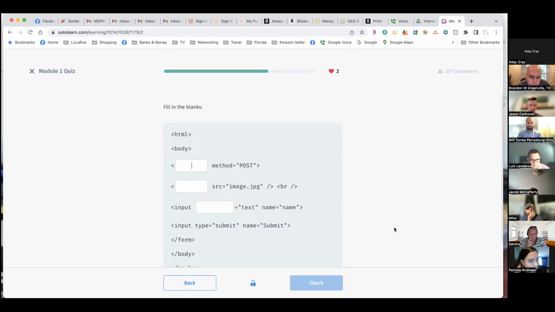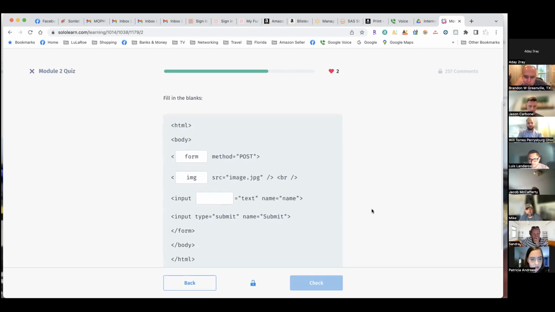Form. Good. And then the next one, we're trying to put an image in. What do you think the answer would be? A would be for a link. To add a picture, what would you put? Image, IMG. Perfect.